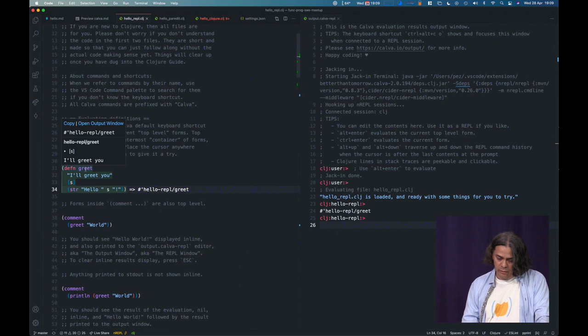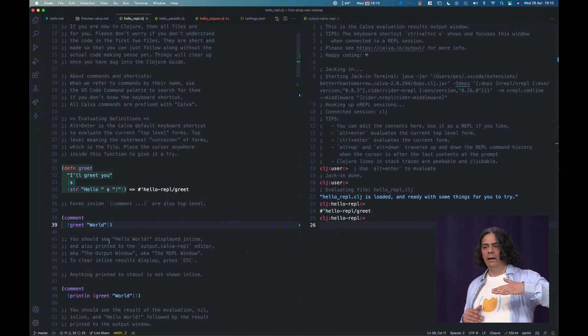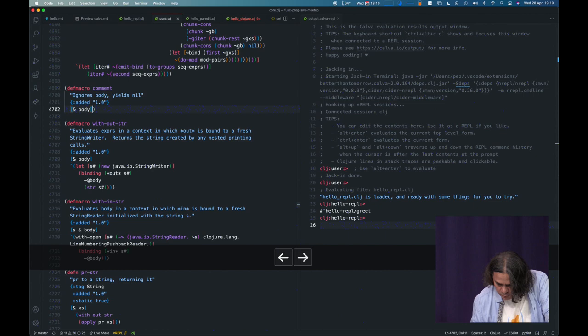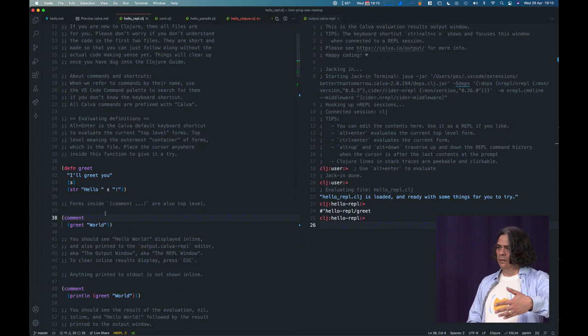And then to call this function, what you often do as a Clojure coder is that you put comment blocks in your file, because comment is a macro. It's defined like this. So this is like documentation and some metadata, but here is the actual function, where I have the cursor. That's nothing. So it returns nil. So that means that when the Clojure reader reads this, it just gets to be nil, and as I told you, nil is fine.